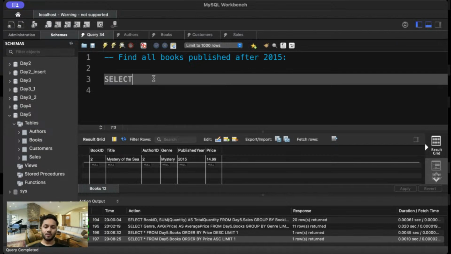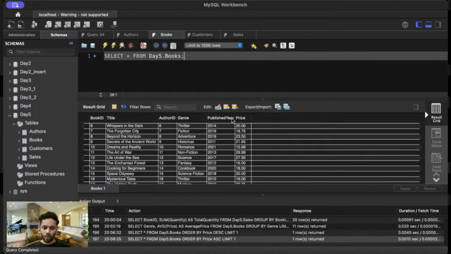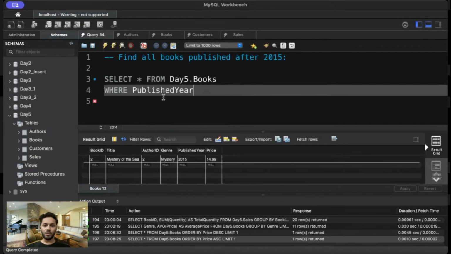So let us say select star from day 5 dot books where published year is greater than 2015, right?